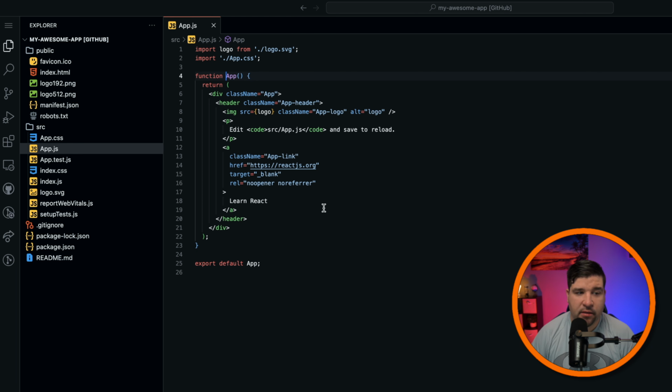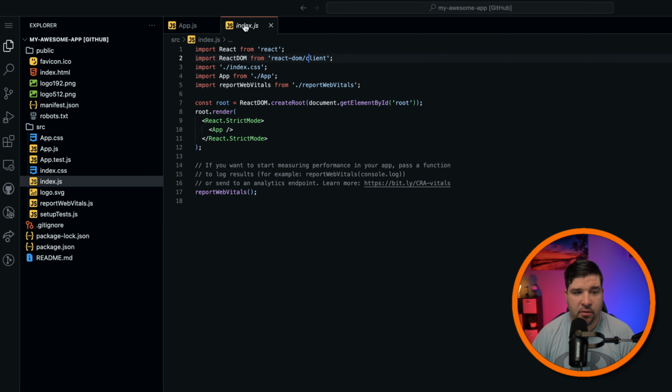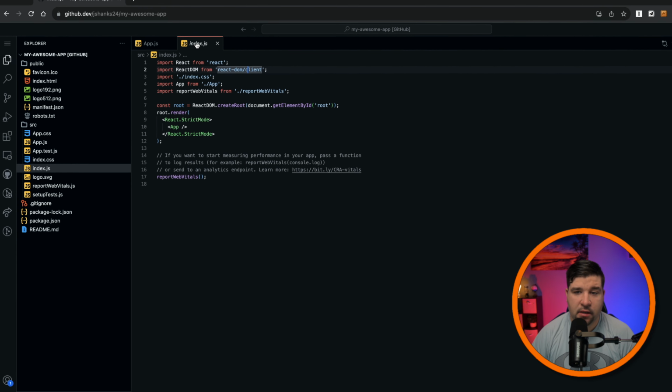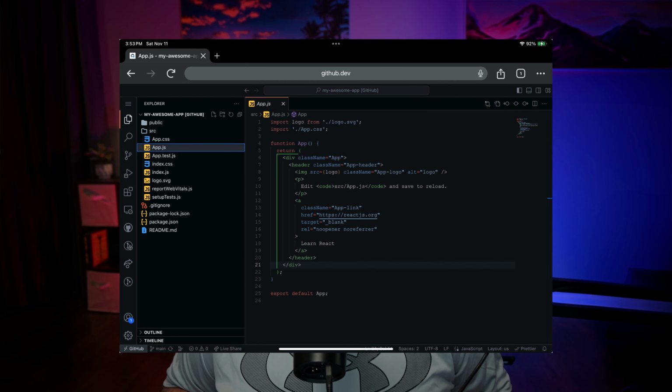Another big advantage is if you wanted to look at multiple files at the same time. You can't really do this in GitHub without opening multiple browser tabs. So here you can see that I'm able to switch back and forth between multiple files, and also I can do a split screen. We can also use this GitHub trick for working on a mobile device while we're on the go. So for example, here's what it looks like on an iPad.